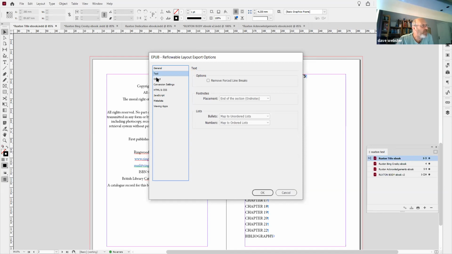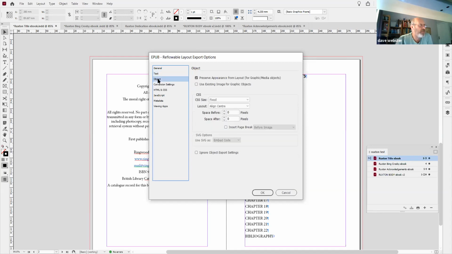Now, we don't need to worry too much about the text one because we've not got complicated text here with footnotes and lists and all sorts of things. And if you've not got any images, you don't need to worry about the next one. Object means images, and we're going to come on to that in a second when we look at images, but I'm going to skip this for the moment because we're assuming this is a document without images. All the rest of the stuff, thankfully, you can forget, really.